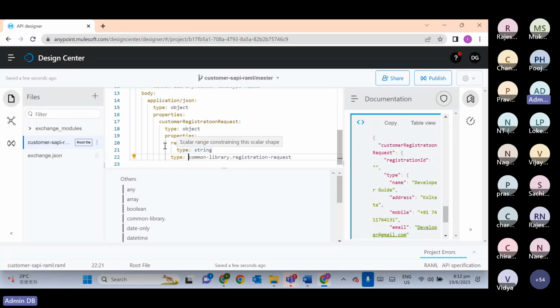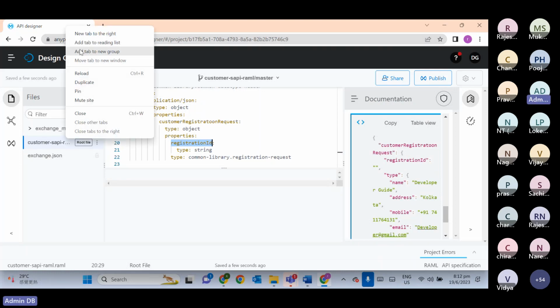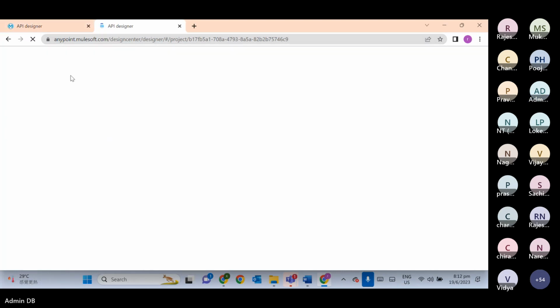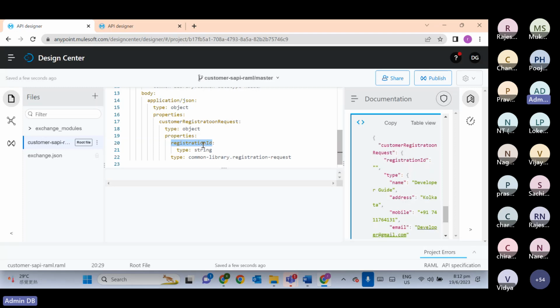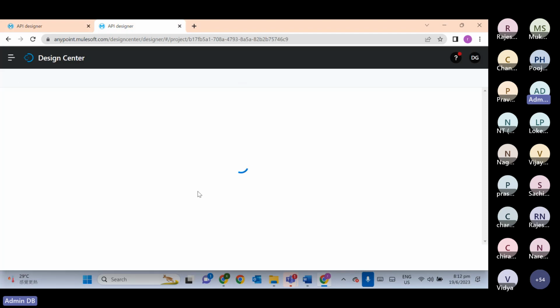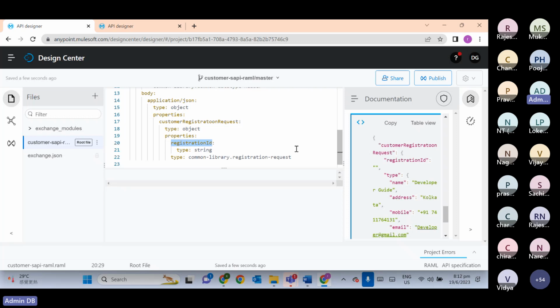So what I will do, for other API, for process and experience API, this will be optional. So let me update the common fragment. We'll add registration ID also in the common fragment, but we'll make it optional since experience and process API don't need this. System API only needs this.